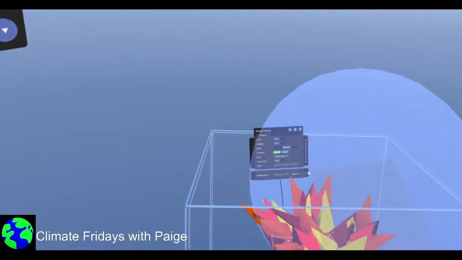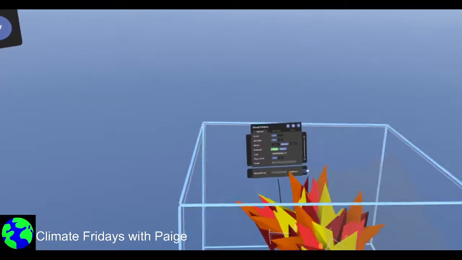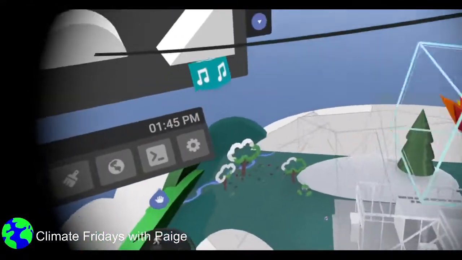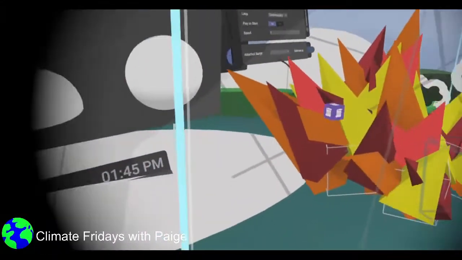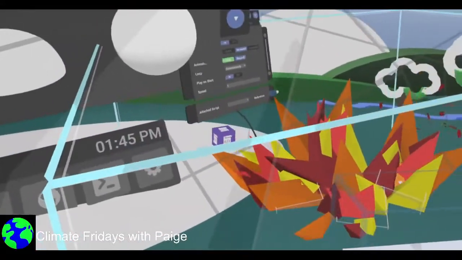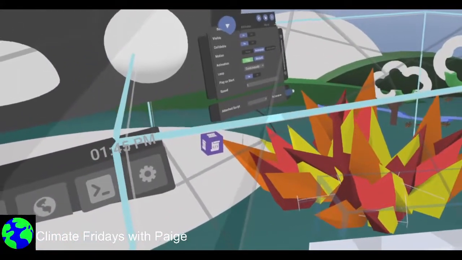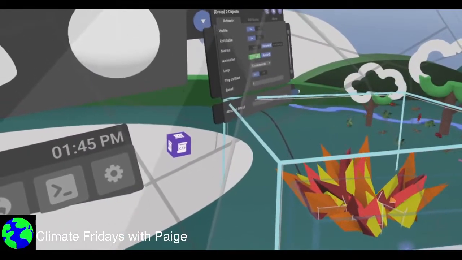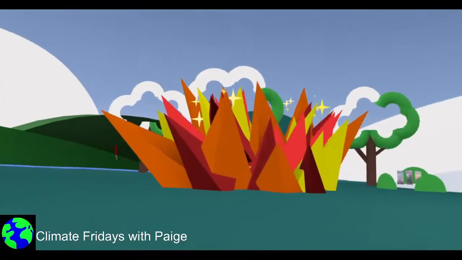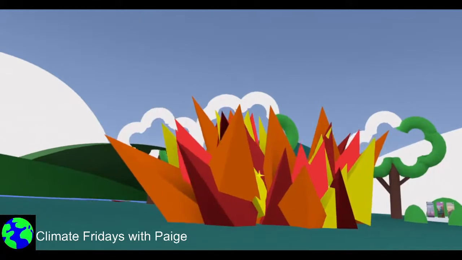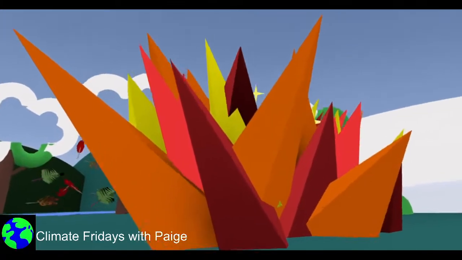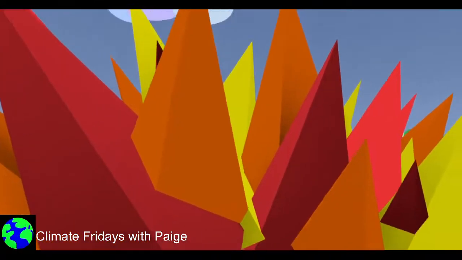We're going to select them all, and we're not going to group them, but we're going to take the entire group and set it down. Let's see how it looks. Oh, yeah, that is like a raging fire. Holy moly.